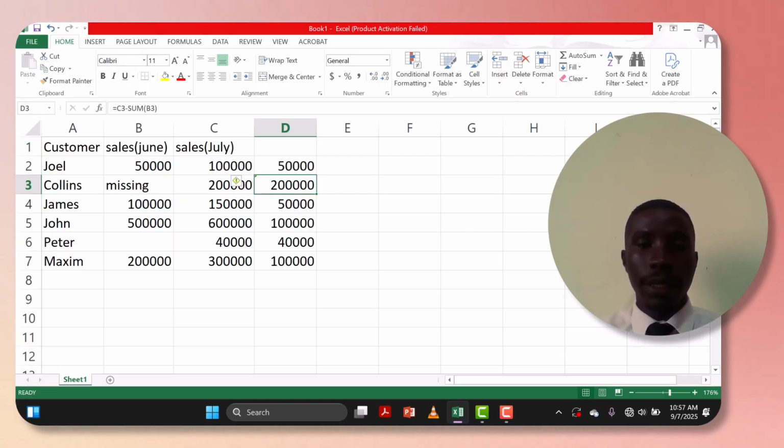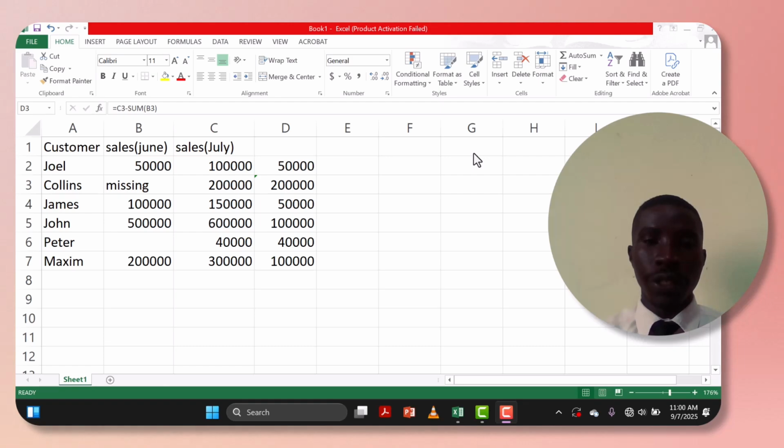So we'll go ahead and see our next error, which is the name error. This is commonly got when a mistake is made in typing the formula where the word used is not recognized by Excel.